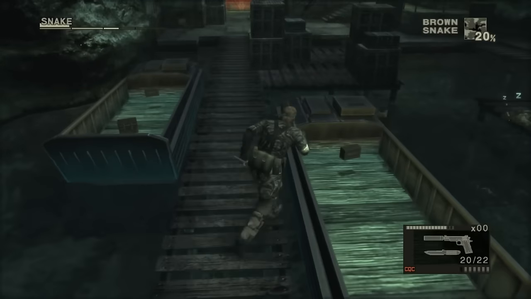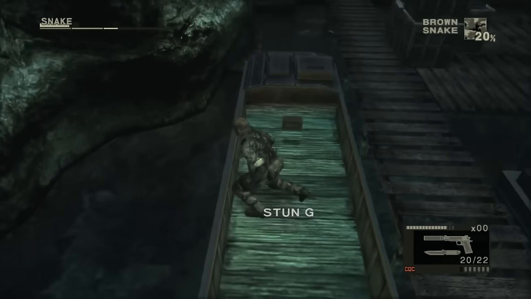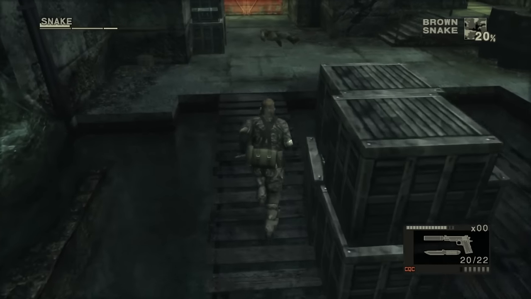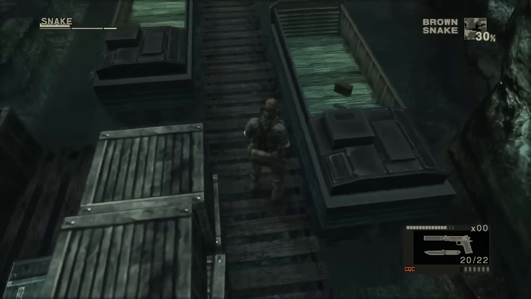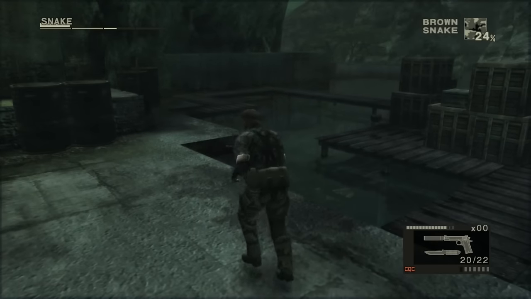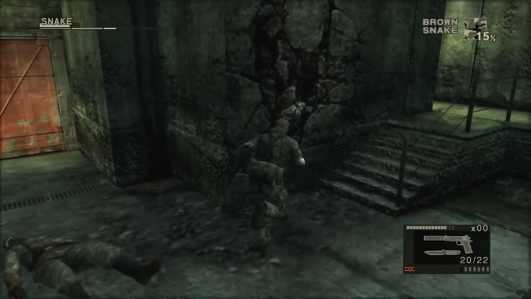We took out every single guard here without them being able to call in reinforcements, so we can hang out here, pick up some more ammo, pick up stun grenades, as well as these smoke grenades. Now, everything that I just picked up there is super important, especially these smoke grenades if you don't have the maximum amount, and those stun grenades that were on this boat. Once you have all of that and you're topped off for ammo, you could have saved at the beginning there. I don't usually like to, but you could have saved there.